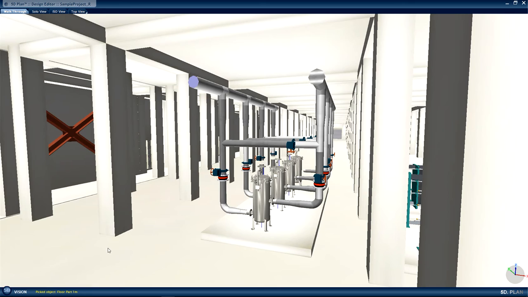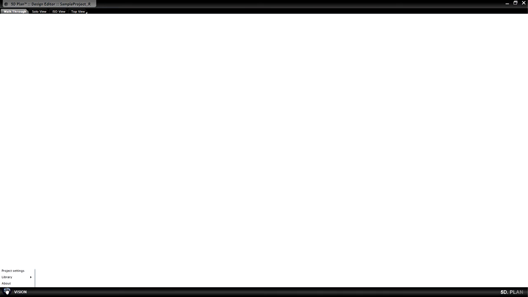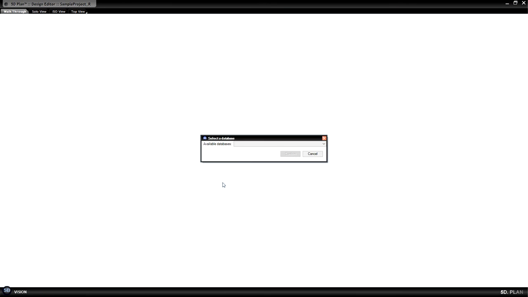The next step is to install the distribution piping in the sub-fab and later connect this to the supply system that we just installed. As piping always needs to start at a POC or joint, we will create a POC object first. From the 5D menu, go the Library Editor. From the 5D menu, choose Library, Create Connector. Select the database.